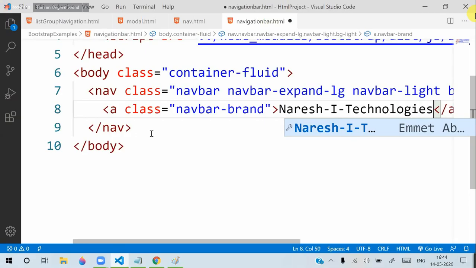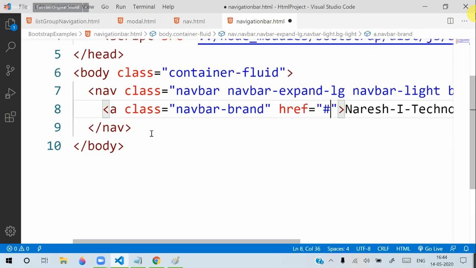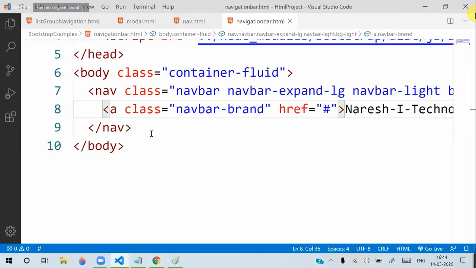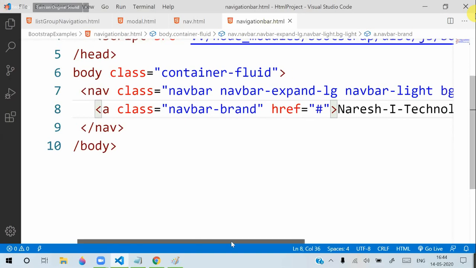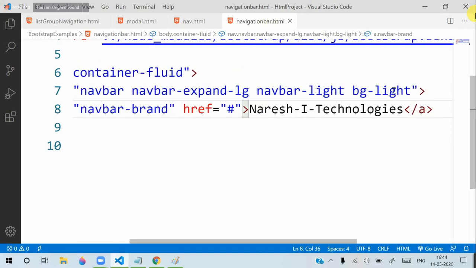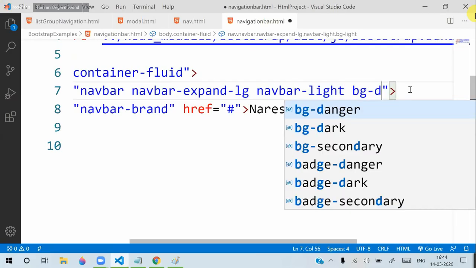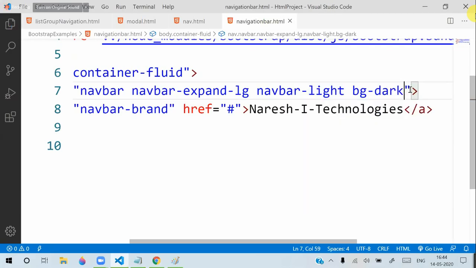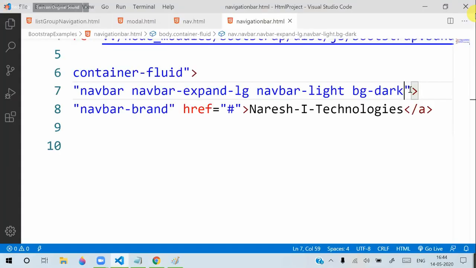And href we will define as empty hash. So you can see that is defined. We have a light, bg-light. Actually, suppose if I define as bg-dark, you can see that is background dark, and text white.